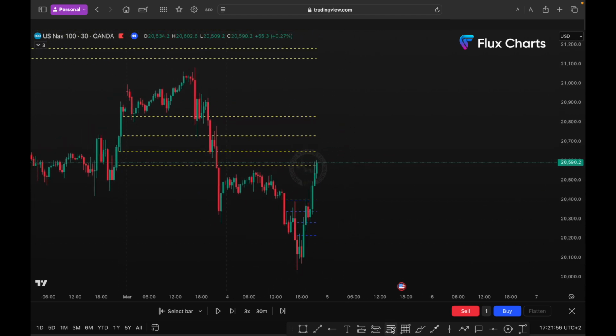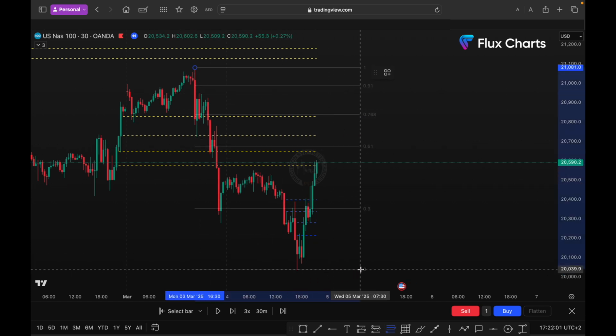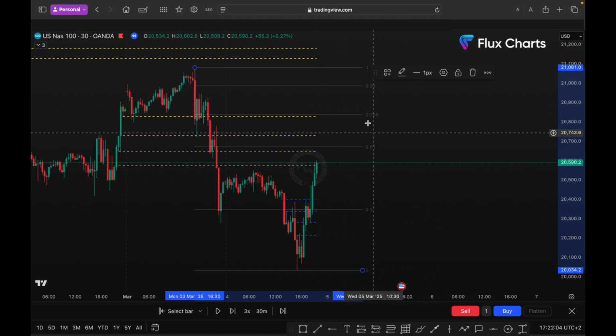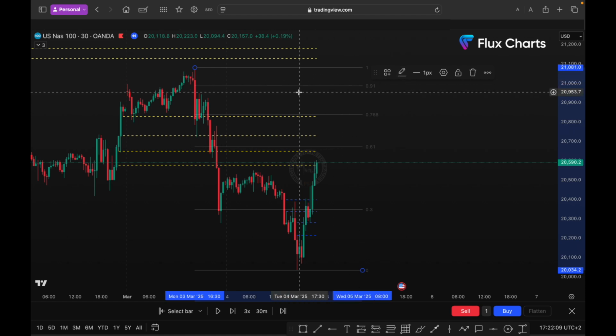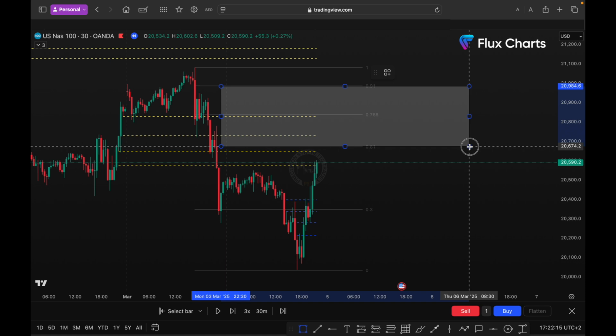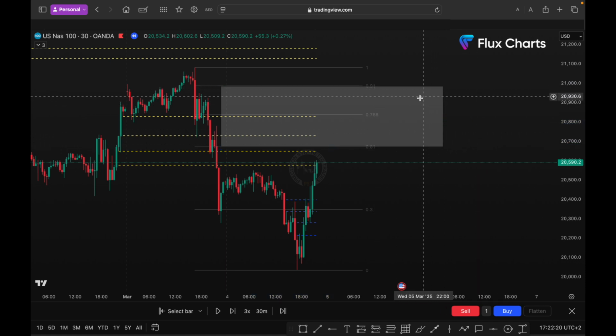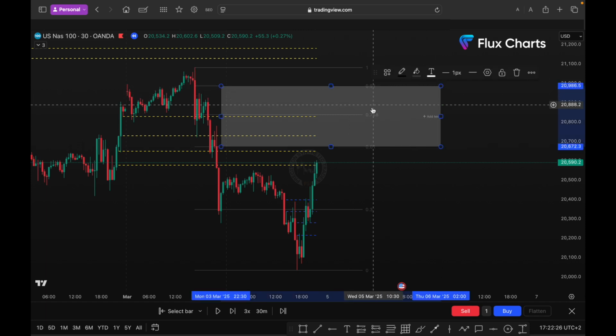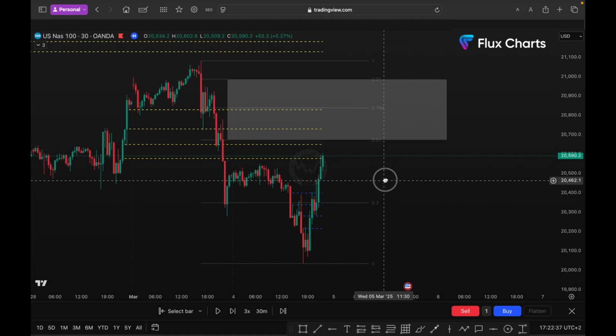But now, before we continue price, let's see from this move to this move. Are we currently in a level that we want? No, we are not. Let me just mark it out so you know the zones that I'm looking for. This is going to be our preferred level where we want price to go. So this is basically from your 91 right over here, 76.8 and 61. So this is where we want price to initially go to.